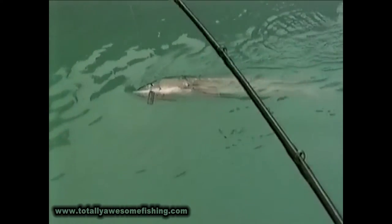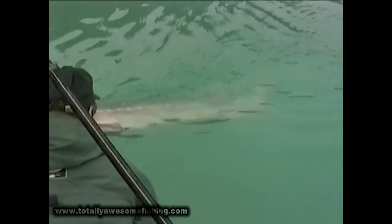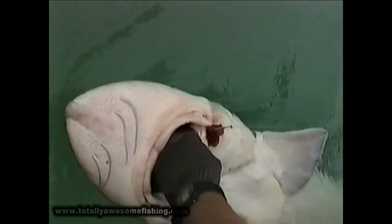Fred, it's a good fish. What do you reckon? He's over 100. Probably, I don't know, 140. I think your guess on when he first jumped is probably pretty accurate. Good man. Fred, is that too big to bring on board? What size do you stop at bringing him on board? That's getting a little bit big. Okay, we'll let him go here then. That's over 150. Is that right? Yeah.